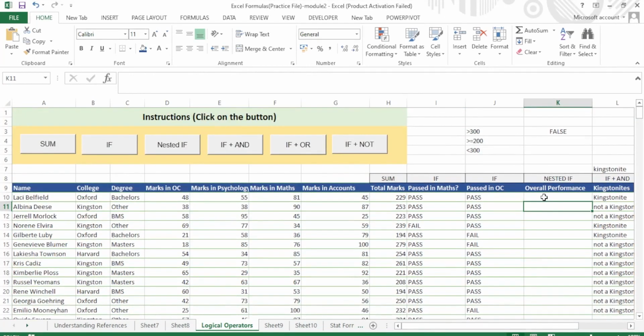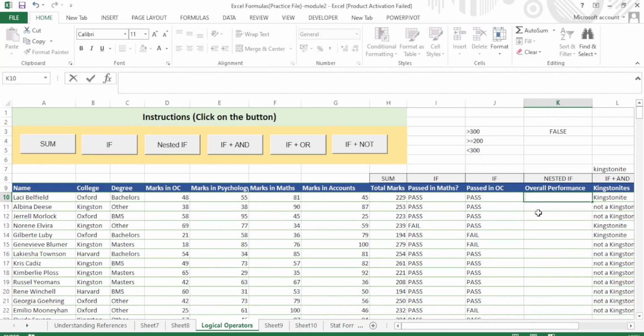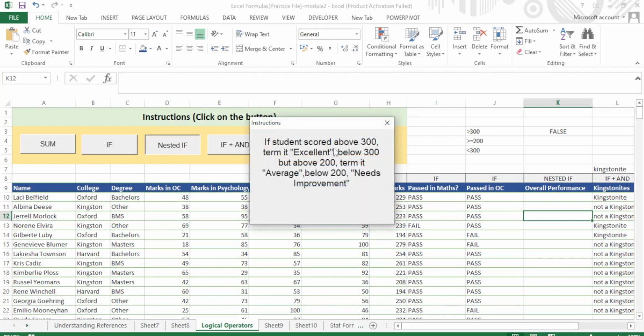Now in a nested if, I already told you, whenever you want multiple conditions, you can use a nested if. So equals to if, let's see what is the instruction we want to do. If a student scored above 300, terms it excellent. If the student has more than 300 marks, then it's excellent.